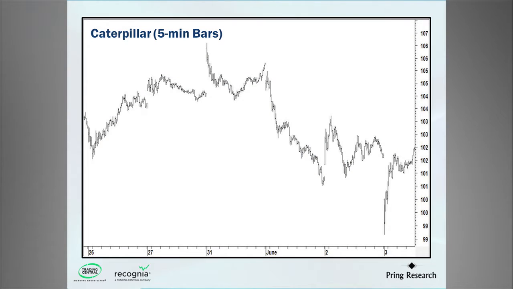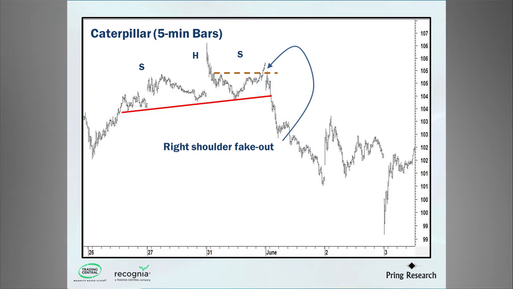Here's an example showing a head and shoulders for a 5-minute bar chart for Caterpillar. Note the right shoulder shakeout above this line, forming the right shoulder. Not surprisingly, all those who bought on the upside break were forced to sell when it didn't hold. And as typical of whipsaws, it was followed by an above-average move in the opposite direction to the whipsaw. Note also that the right shoulder was a downward-sloping head and shoulders in its own right.